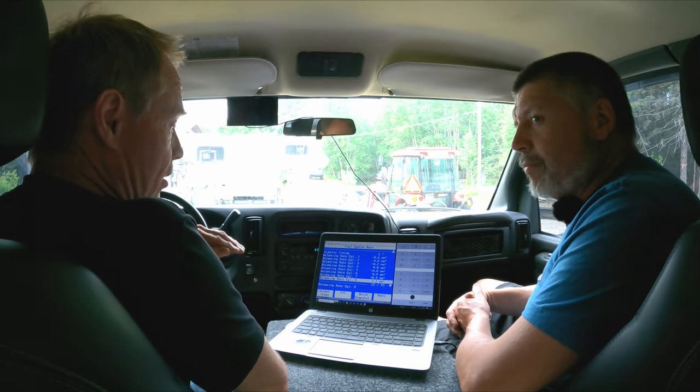We went through a regen test yesterday and Bernie watched how the numbers progressed through the whole process to determine the health of the DPF system. After a service regen you can watch your temperature sensors and see how much soot is left when the process is completed. If it's under 10 grams, that's a sign the vehicle is very healthy. Gord's result when it recovered was two to three grams - that's as good as a new system. The soot accumulates up to around 45 grams calculated before the regen initiates while driving.